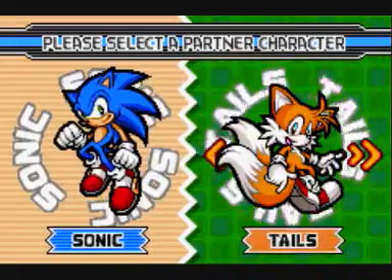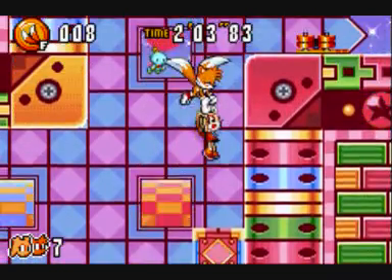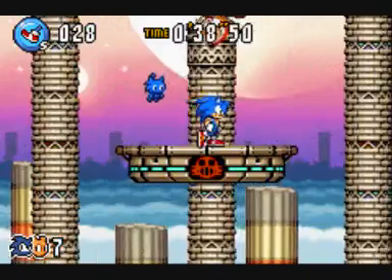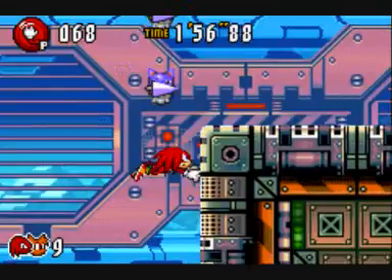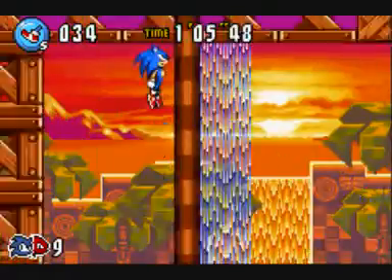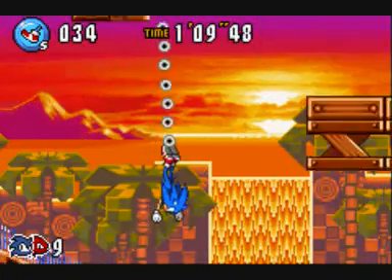However, Sonic Advance 3 has a unique partnering system where you can pick two characters, and when combined they can have different abilities. This adds to the game's depth, as different characters and combos are effective for different situations. So from this you can gather that Sonic Advance 3 uses its playable characters the best.